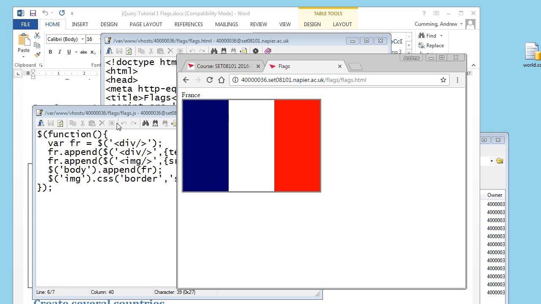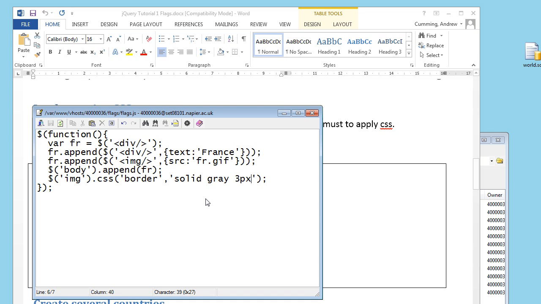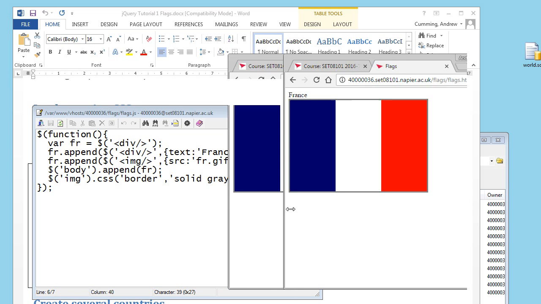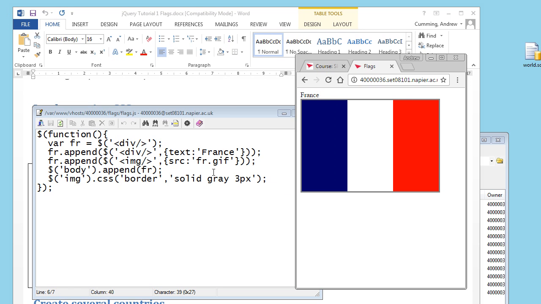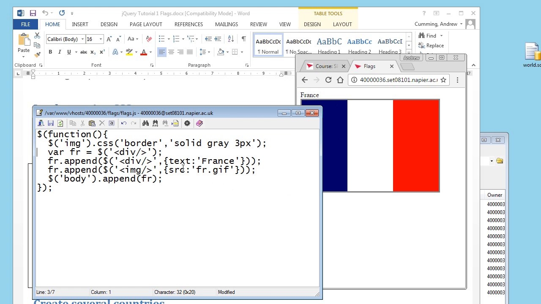Okay, that wasn't the only thing we had to do. We had to do these other things as well. Let me just show you what can go wrong here. If I put the rule in here, then it applies it, no problem. Reload. If I had put that rule in earlier, so say I put that rule in right here at the top, nothing will happen. That rule won't get applied. I save that, I reload, and there's no border.